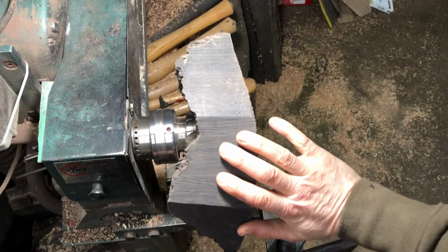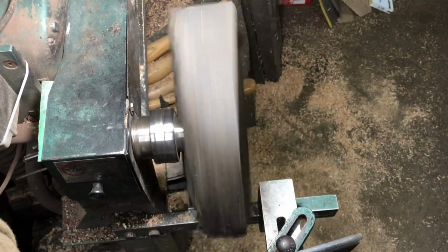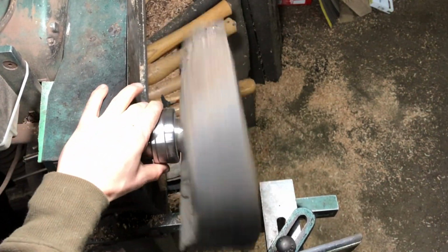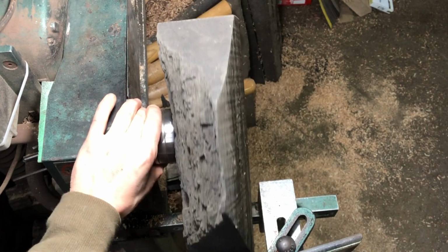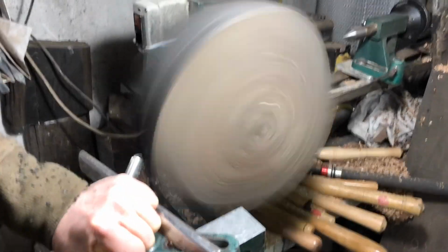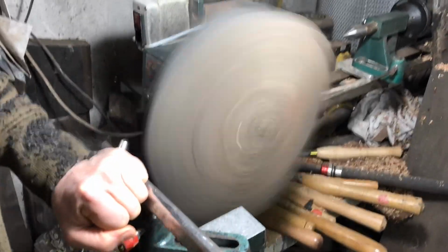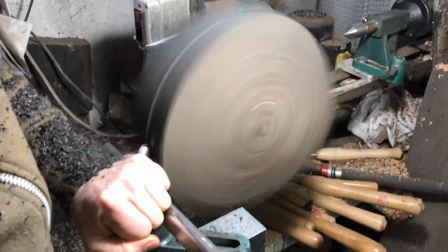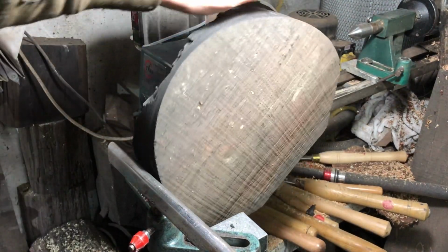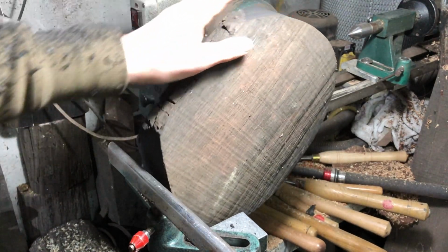Everything cleared, everything tight, on slow speed. All right, just need to rough that down now. Flat spot there. Otherwise, that's the outside roughed down. I've got to bring this up and round, so that will disappear.